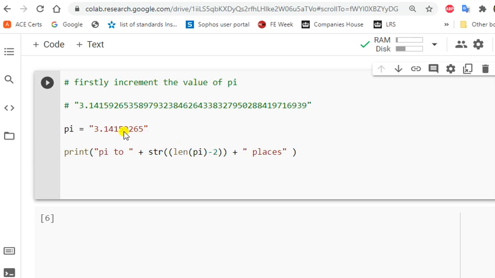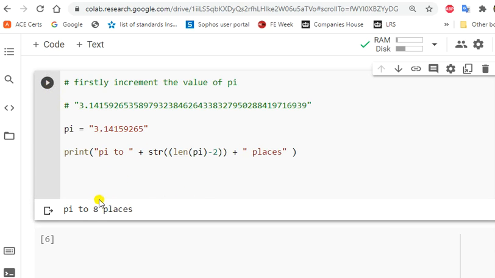So by taking 2 away from the total length, we're telling everybody how many decimal places we're going to be working to. So we can print that, we can run that, and there we are, pi to 8 places.